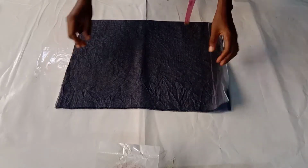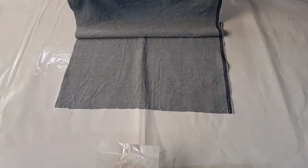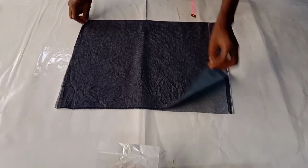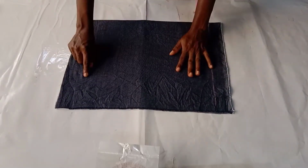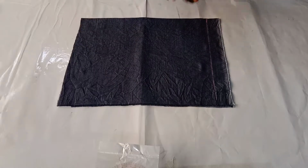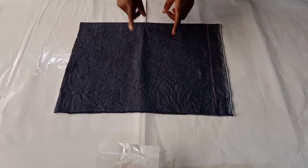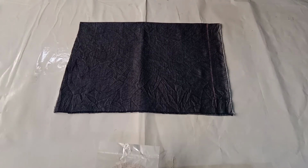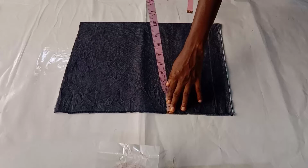So guys, I have my fabric on fold, so I'll be cutting the front panel first, then use the front to cut the back. What I have on fold here is the horizontal measurement of my hip plus 4 inches. The horizontal hip measurement I'm working with is 36 inches. So 36 plus 4, that is 40 inches. A quarter of that, 40 divided by 4, is 10 inches. And I will add an extra 3 inches to it, so that is 13 inches.